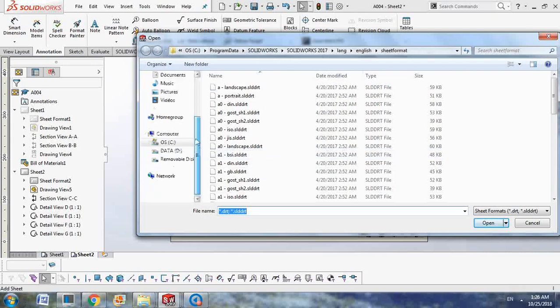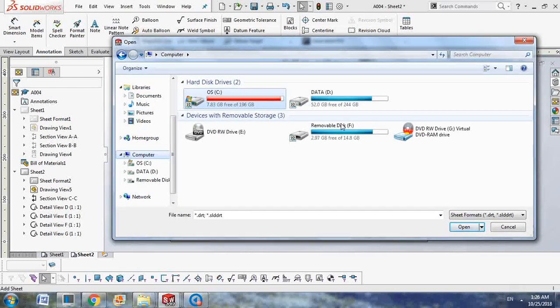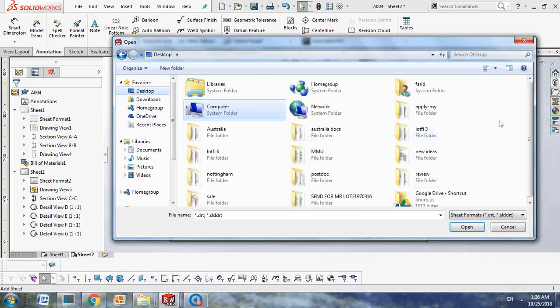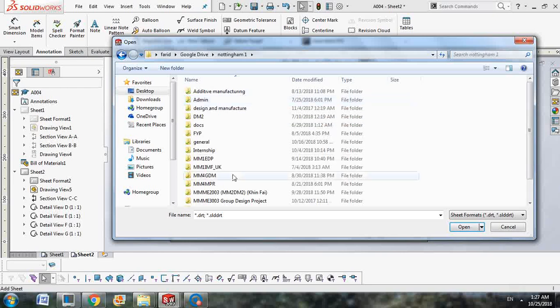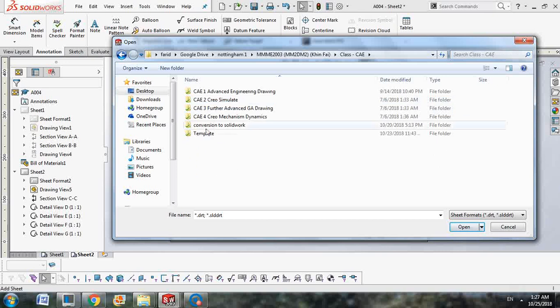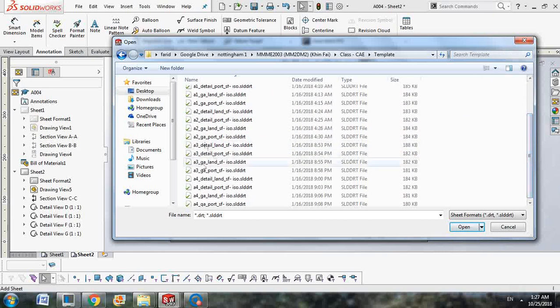select the location that you have saved your template. Okay, you have to find the location that you saved the template in. You download it from the Moodle, and then for example, I want to select an A2 paper landscape.